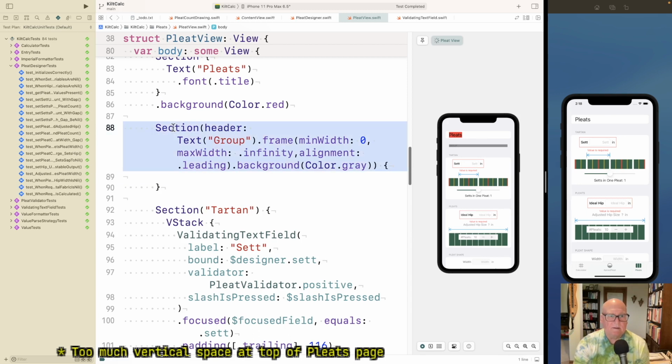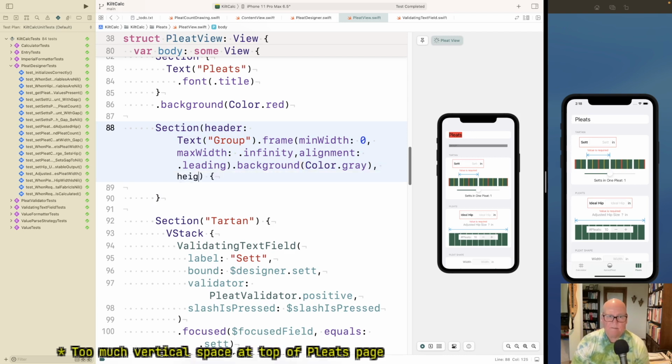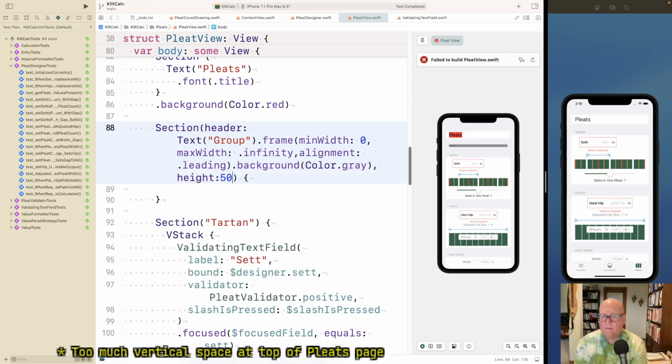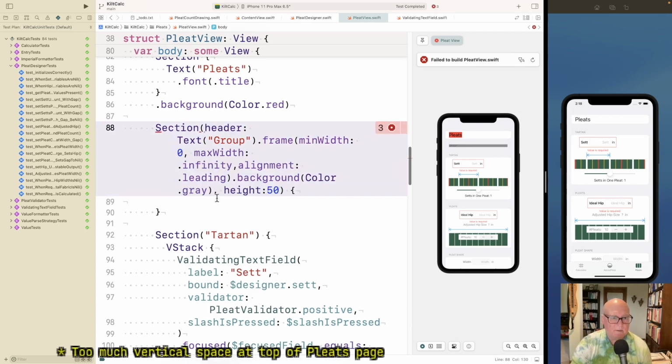Yeah. I guess I've got to put that in the frame. Max width with infinity.